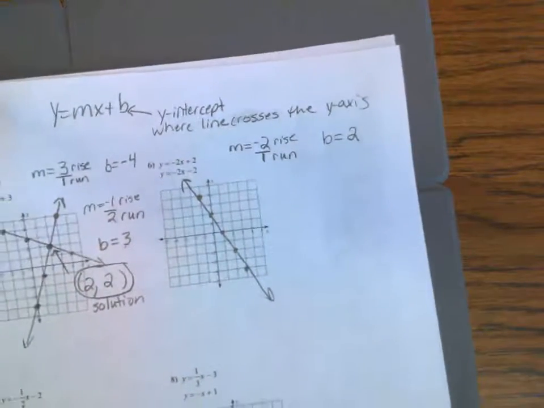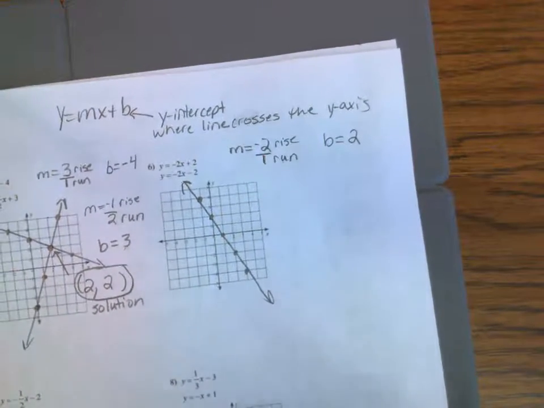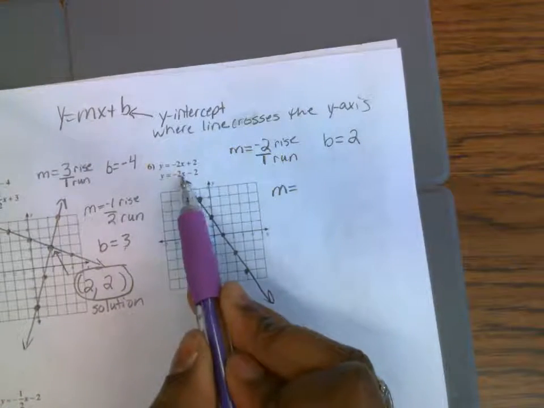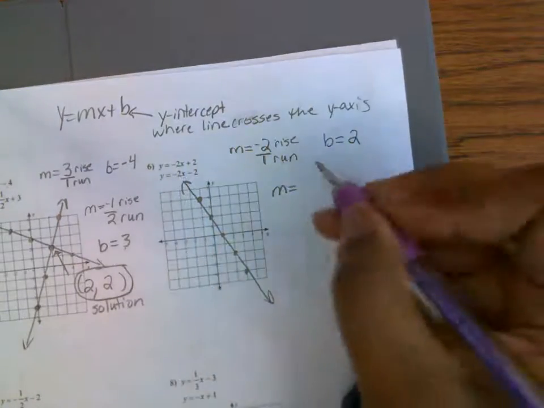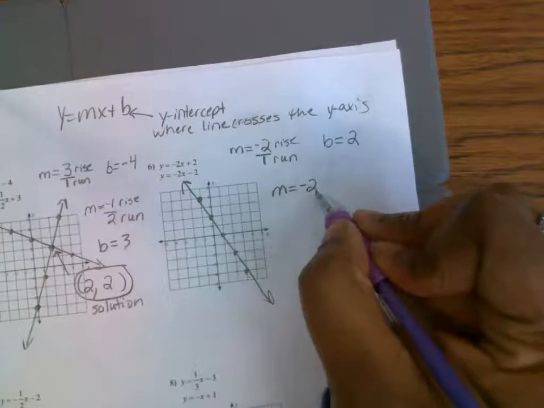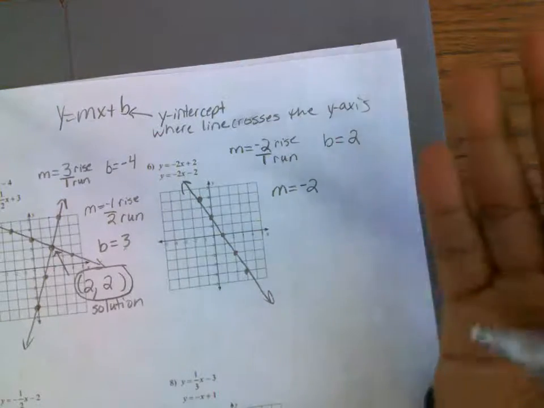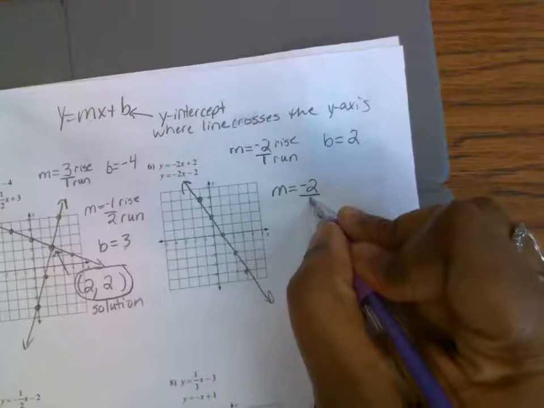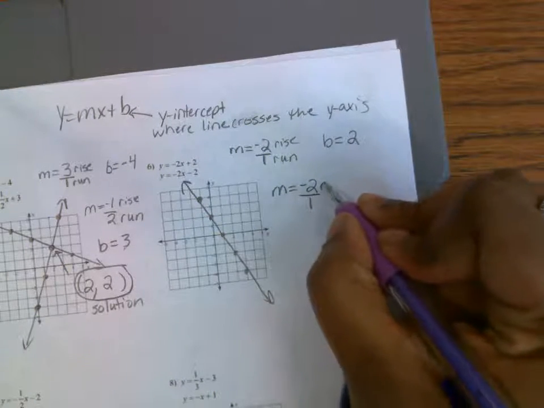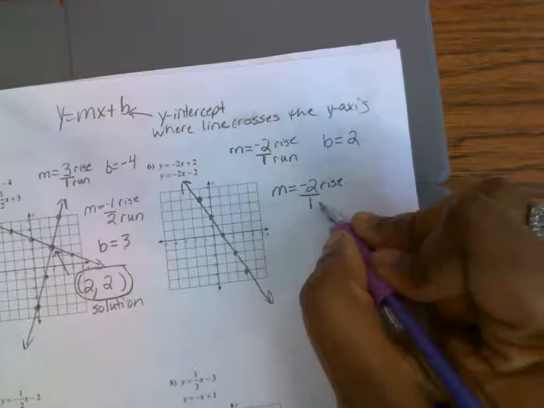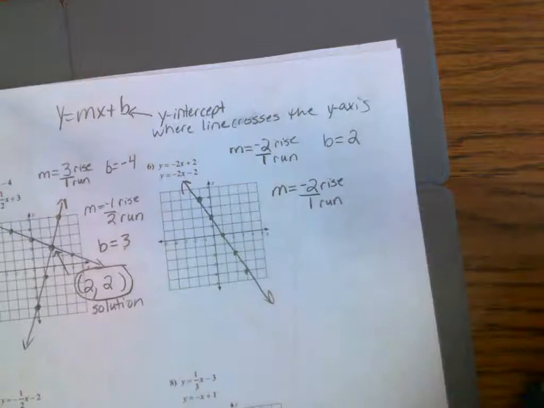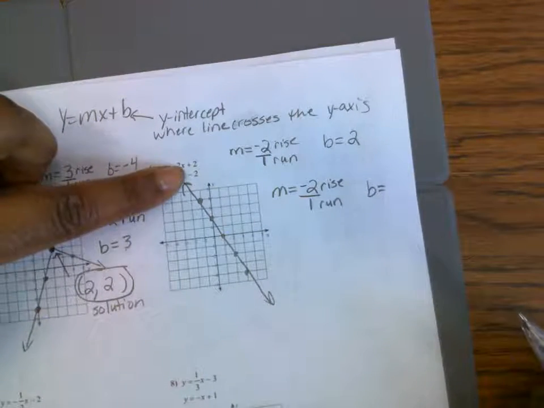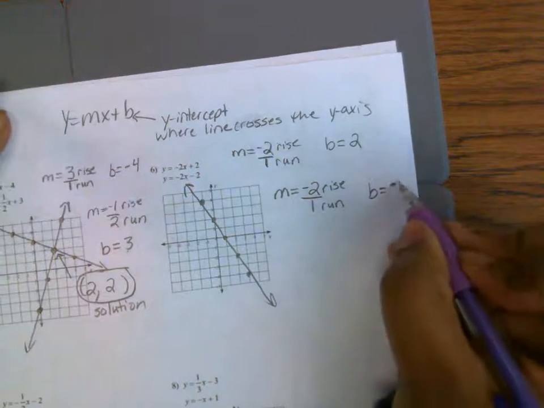Now I'm going to graph the second equation. I'm going to label my M and B again. My M is the number that's attached to X, which is going to be a -2. Remember, if it's an integer or a whole number of some sort, you have to write it as a fraction by putting a 1 under it because you need a rise over run to graph the linear equation. Your B is the number that has no variable attached to it, and that's a -2. Okay?